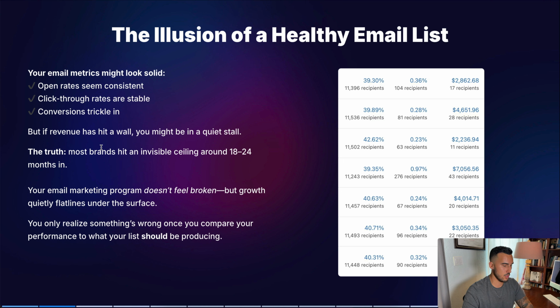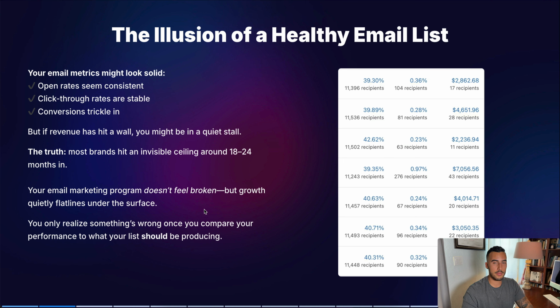Even if your program doesn't feel broken, growth quietly flatlines under the surface. Sometimes you only realize something's a problem when you compare performance month over month, quarter over quarter, year over year, and you realize, hold on a second, we're doing all these different things, but our revenue is not going anywhere.